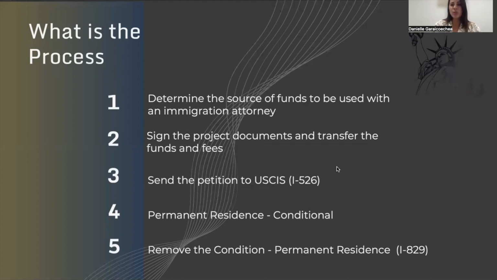Now, once you have your green card, your permanent residence at the beginning is conditional based on the condition of the generation of those 10 jobs. Now, since you're investing in a project through a regional center, that's all done by the project. You don't have to worry. This is a passive investment. So right before the 2-year period of you having your green card, there's going to be another petition sent, which is I-829, demonstrating the job creation so that condition can be removed. Once you have that condition removed, you've got your green card for life.